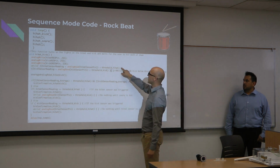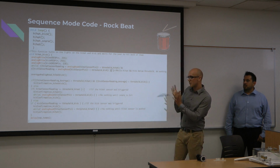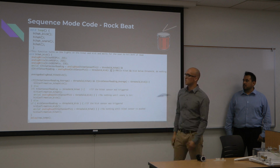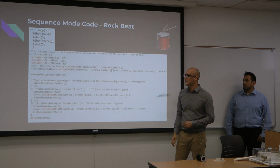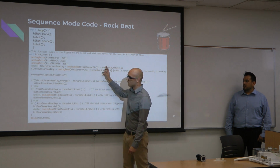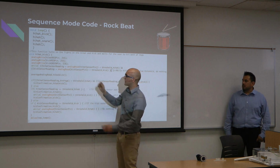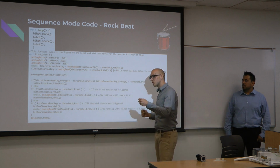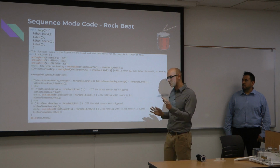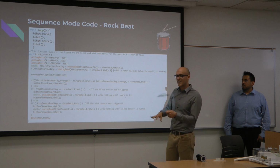Actually, we have an "and" here. I ran into an issue last semester, and I had to rethink this, because it's a lot to handle when you're doing a simultaneous read. We're checking to see if the kick has been hit or the hi-hat has been hit, instead of just doing one read. For example, if you hit the hi-hat and the kick at the same time, at that instantaneous moment it's grabbing a high value for the hi-hat if you hit it just right before, and it's getting a low value for the kick.